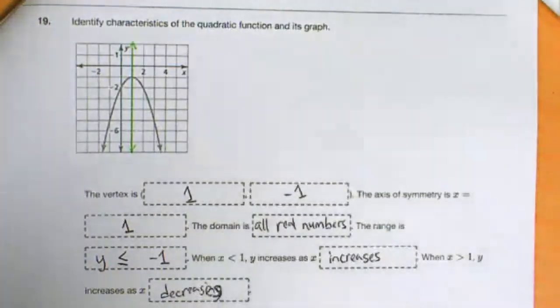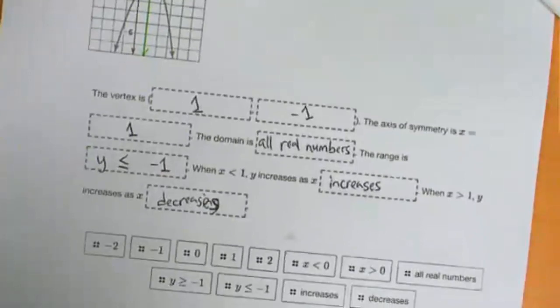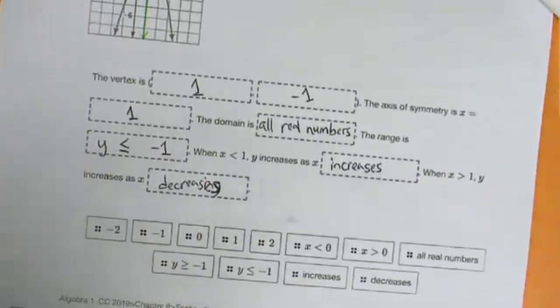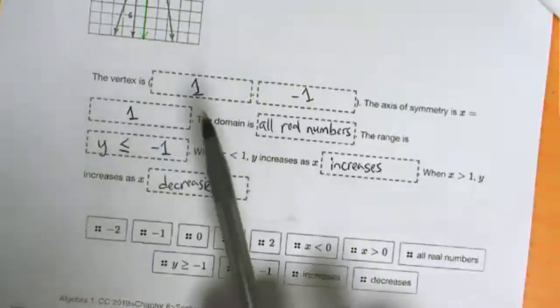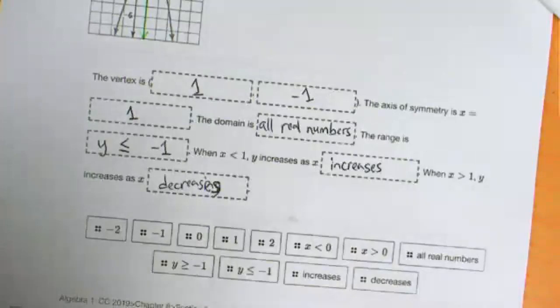The reason why I changed it to decrease is not only to match increases, but also because that was part of the pool of answers that will be provided to you on this question when you're working on it on the test. So make sure that you don't make any silly mistakes on this one. For one thing, when you're looking at the domain, it's always all real numbers. For the range, we have these inequalities, but for the range, it doesn't have anything to do with x's. It's all about y's. So that will reduce the number of answers that you'll have. The vertex, the axis of symmetry, all of those just use regular numbers, and then obviously you have increasing and decreasing down here.